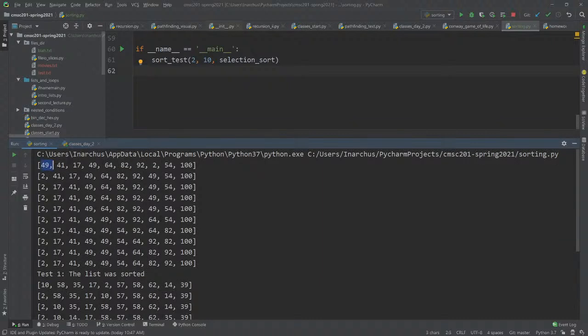Let's look at what happened here. First, we have an unsorted list. The minimum here is 2, so it puts it here. The next minimum is 17, then 41, which is pretty high. Then 49 doesn't have to move. 64 doesn't have to move. Oh wait, yes it does.